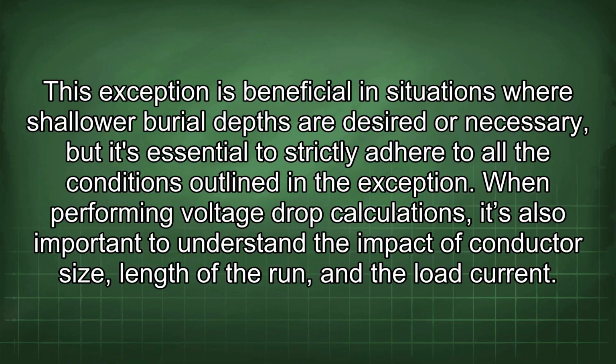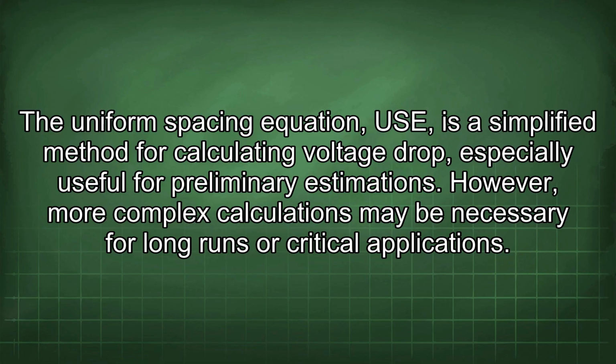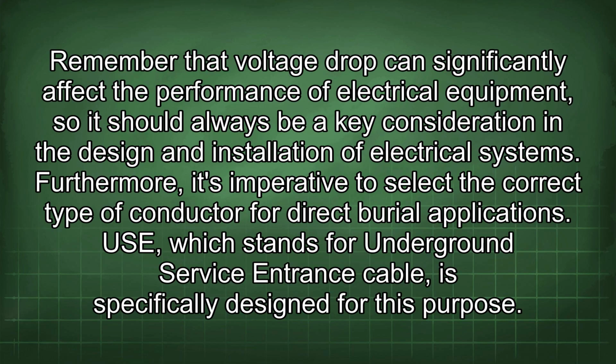When performing voltage drop calculations, it's also important to understand the impact of conductor size, length of the run, and the load current. The uniform spacing equation, USE, is a simplified method for calculating voltage drop, especially useful for preliminary estimations. However, more complex calculations may be necessary for long runs or critical applications. Remember that voltage drop can significantly affect the performance of electrical equipment, so it should always be a key consideration in the design and installation of electrical systems.